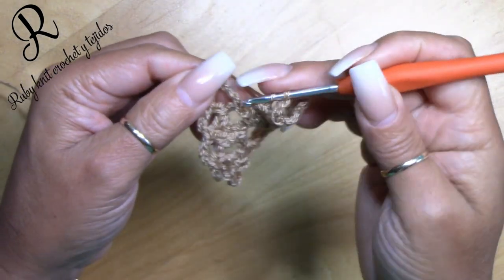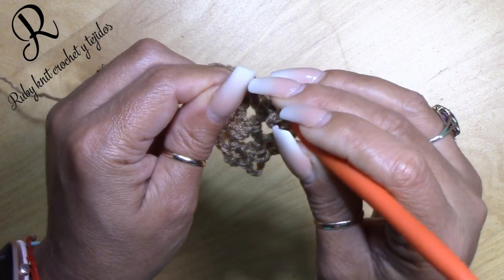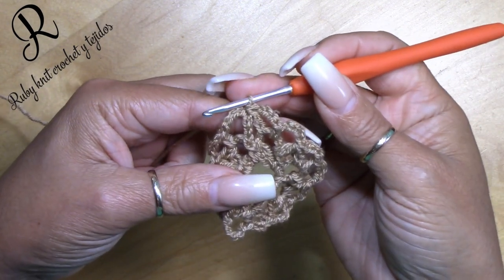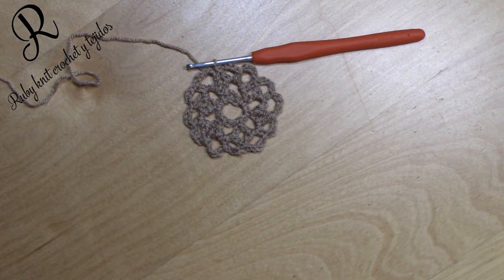So you're going to count 1, 2, 3, and a number 4. You're going to pass your hook and pull that through, and those will be together. And like that, you finish the next round.